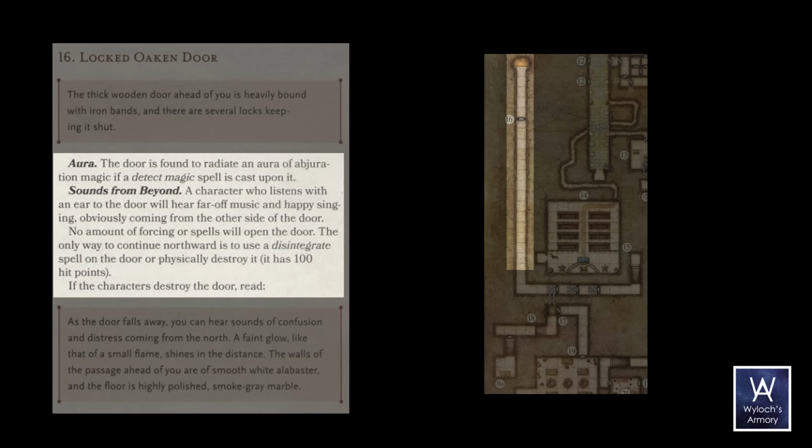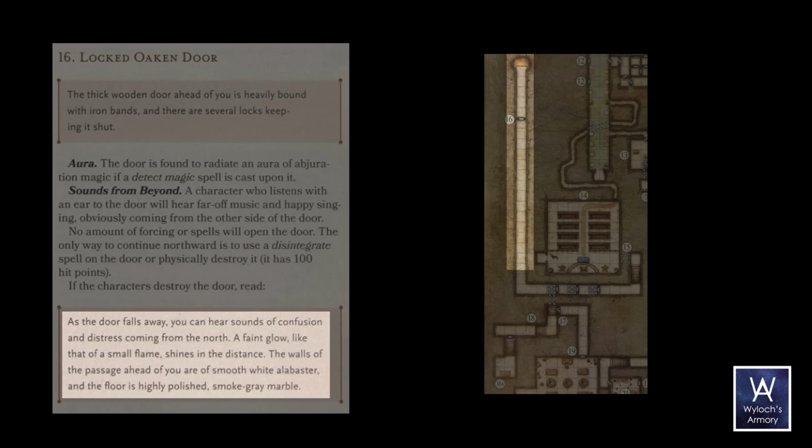Moving on up, this hallway runs unnecessarily long northward, and it ends at a locked oaken door. And there's some details that have nothing to do with modeling. And what else do we see here? As the door falls away, blah blah blah, the walls of the passage ahead of you are of smooth white alabaster, and the floor is highly polished smoke gray marble.